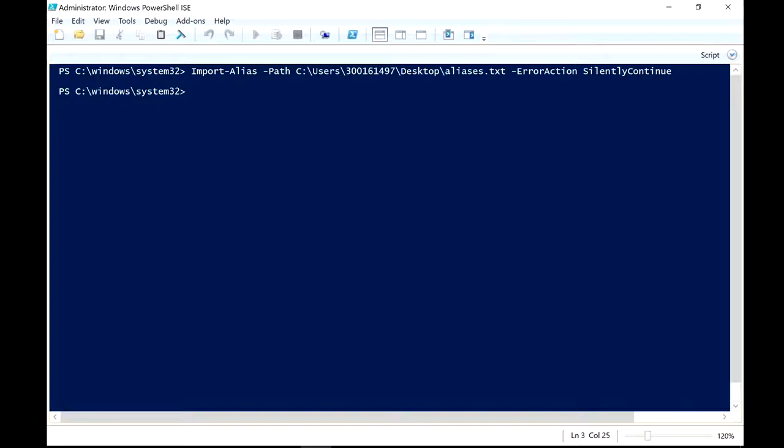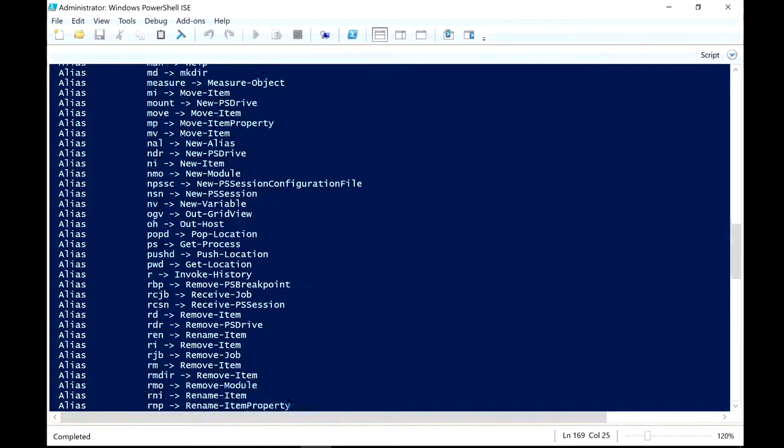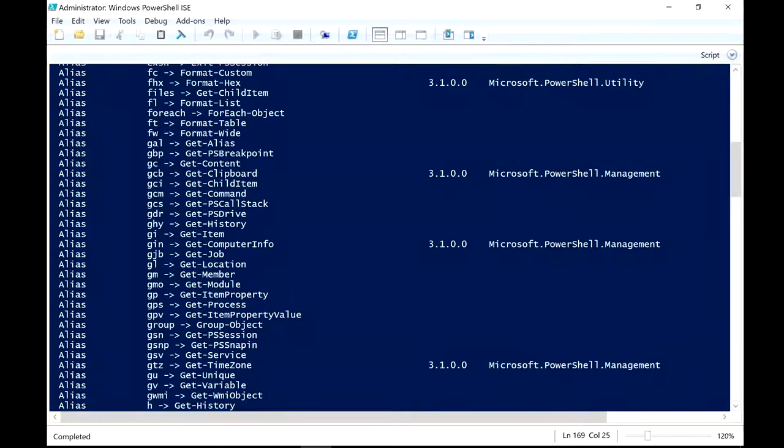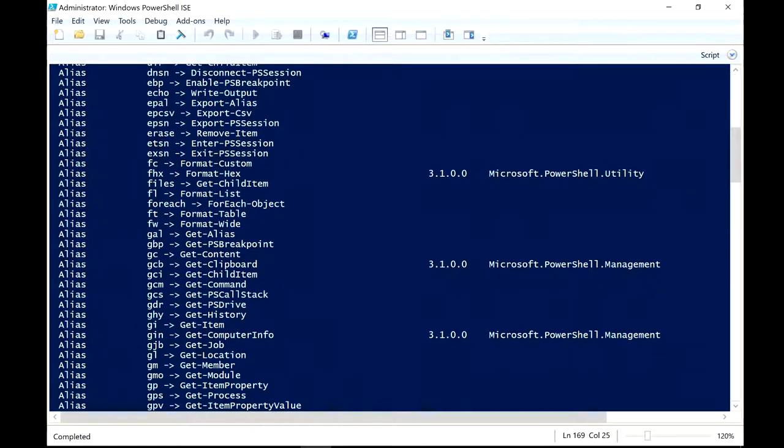But the question that I really need to know is, did my files alias come in? And if I do that, I can scroll through. I should be using my parameters here. I'm sorry, I'm just going through, but look at that. There is my files. Brilliant. So I now have created my own aliases. I've exported them. I've imported them. I've now seen cool little switch tricks that I can help to manage some errors.